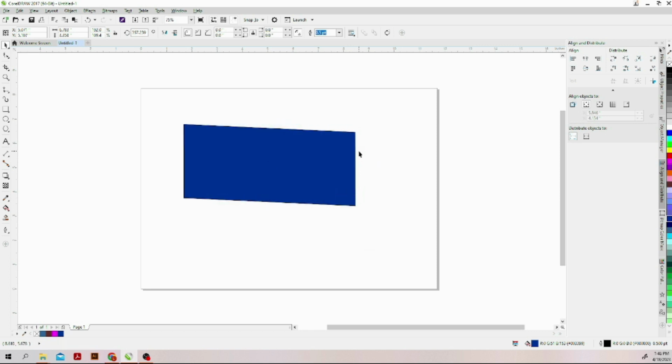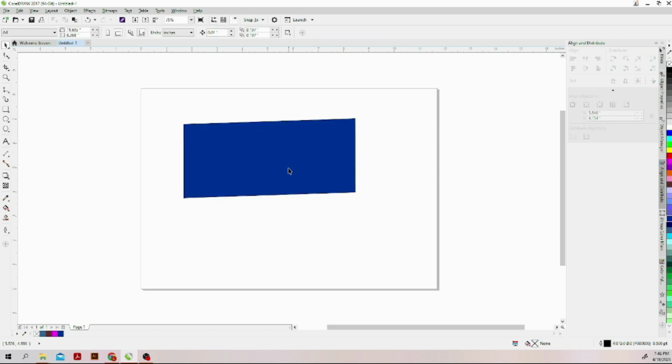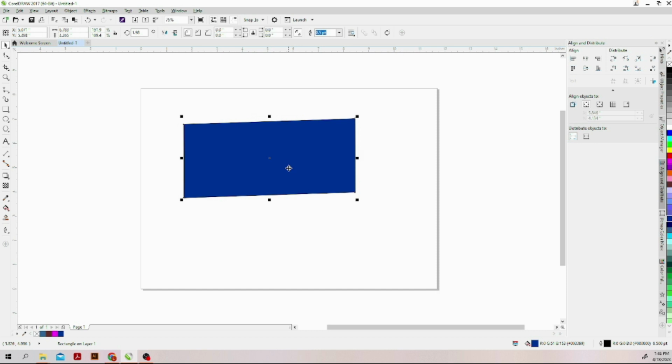So that's what the pick tool is used for. Most of the time you pick objects from the screen, move them to the left or the right, and scale things to balance your design.